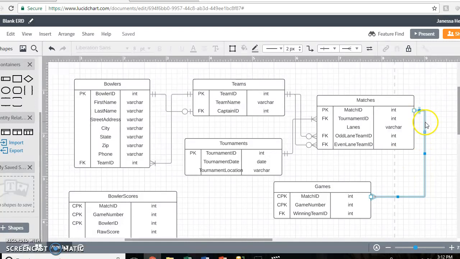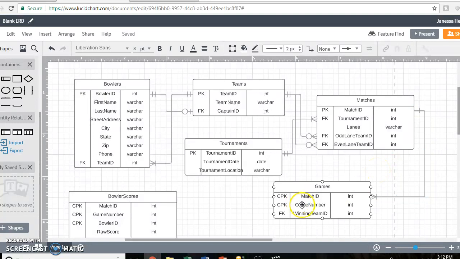So a match has to have games to be a match, or else it wouldn't really make sense. So that means that this endpoint by the games table is going to be a 1-many, again meaning that a match can have one game and up to many games. Typically, a match, like Bob said, will have 3 games, but for the sake of this database, we're going to plan it out as it can have one game if it wants to.